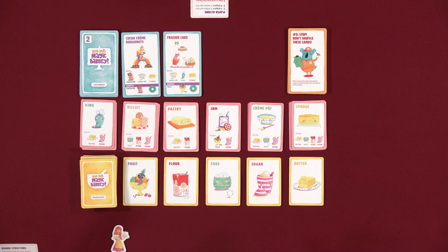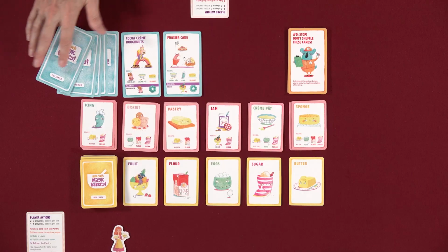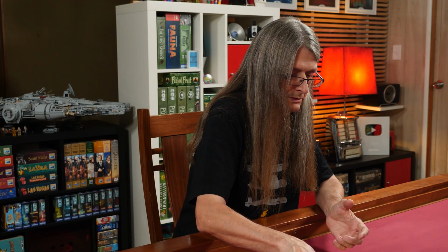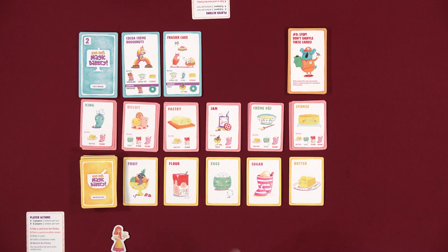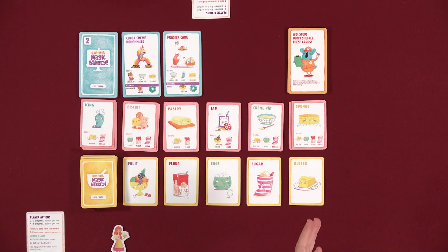So we're going to do this until there are no customers up there anymore. Or 7, or we finish 7. Well, if we finish them all, yeah. There's only 7 cards? Yeah. We don't want any to go away, then we can't win, right? Right. When there are no more customers in the deck to flip over, then all customers just advance 1 at the end of each round. But otherwise, they don't get moved unless they're forced to move. So if we make cocoa cream donuts, then Fraser cake doesn't move, because there's a hole there for the new customer. Does that make sense?